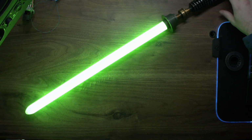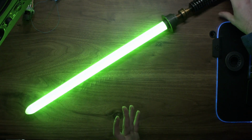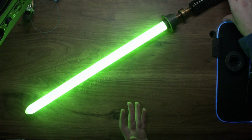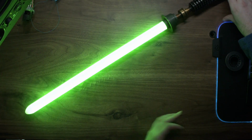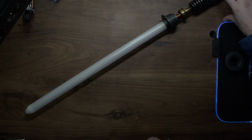So this is playing a nice little audio flicker style on the blade. Just by the way, while I cycle through these, all of these have the standard blast, clash, lightning block, melt, tip drag, all of those effects applied. Then we've got the Naboo font.